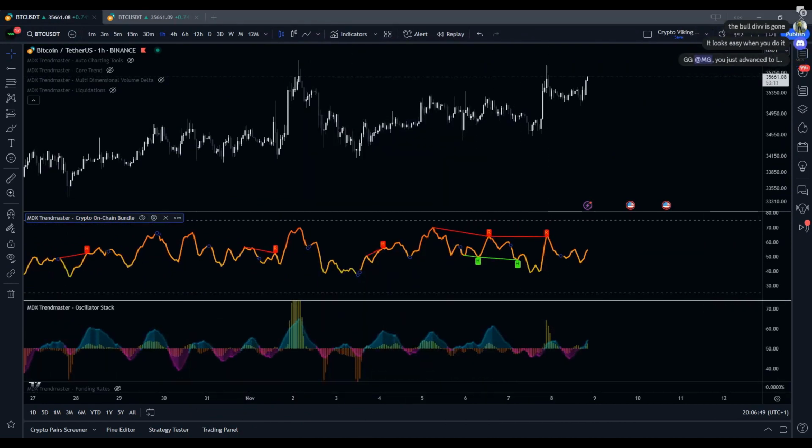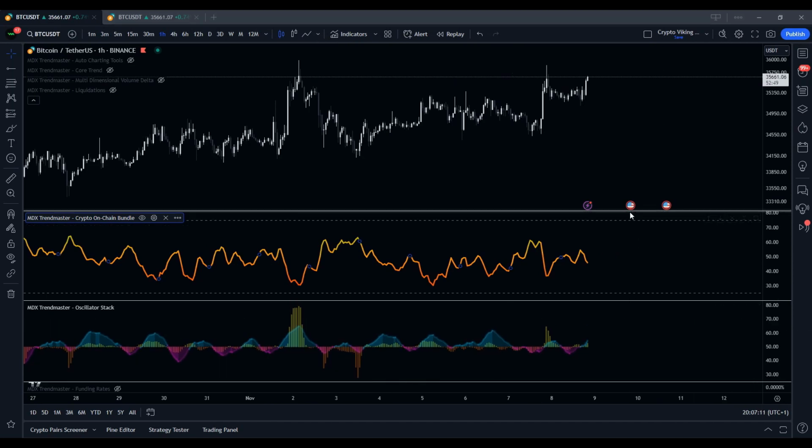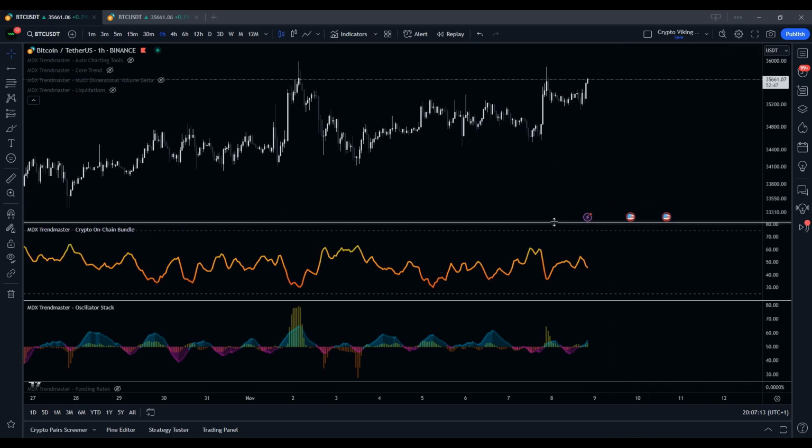so double check. It looks easy when I do it, MG. Dude, it's time. It's like riding a bike. For me, I can get away from it for a couple of weeks and just come back and jump right on it because I'm so used to the indicators. For learning the indicators fresh, it feels like a lot, and I totally get that. But the idea is that it's the tools that help you make money, and that's all there is to it. It's tools and insights, and on top of that, from myself and all the other coaches that are just awesome at what they do.